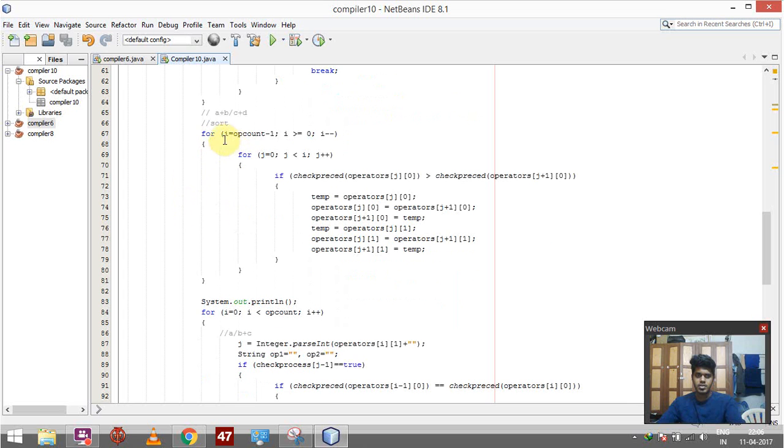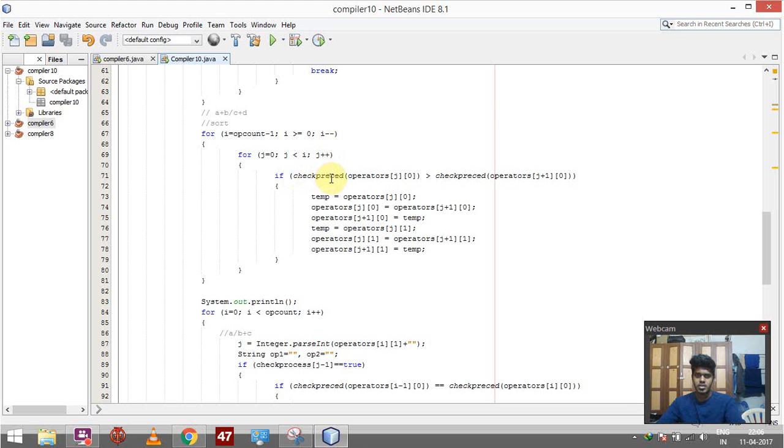The next for loop we have is where i goes from 0 to upcount minus 1, incrementing. Inside that we have another for loop, where j goes from 0 to upcount minus i minus 1, incrementing.